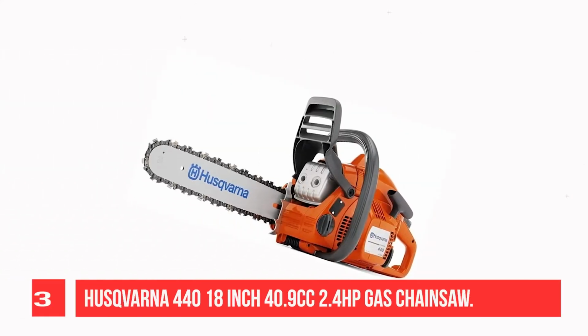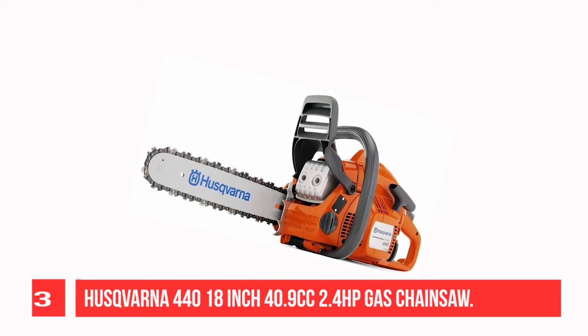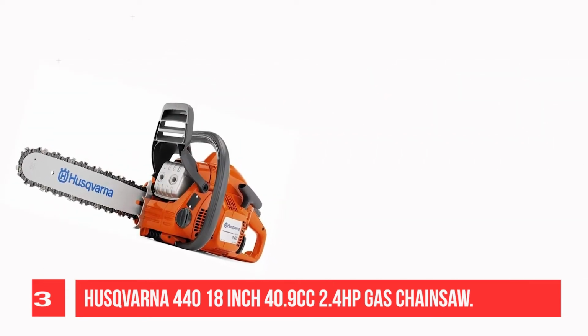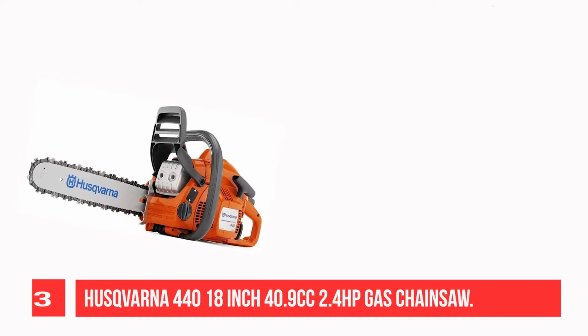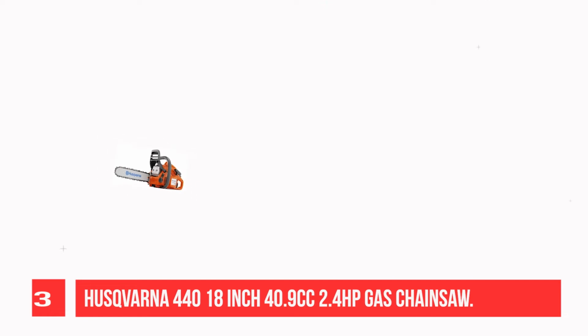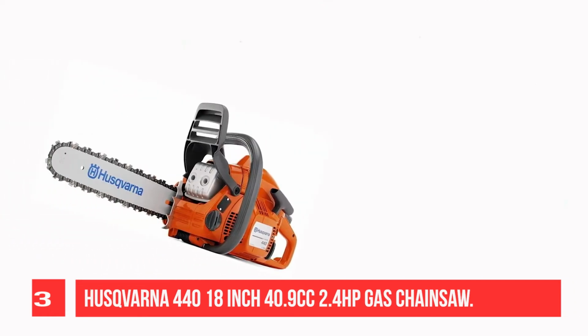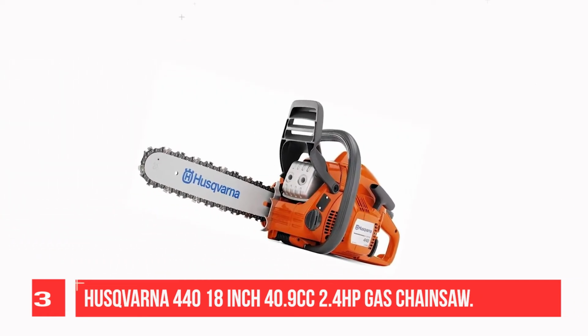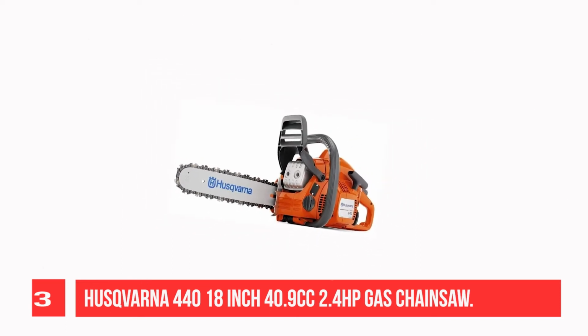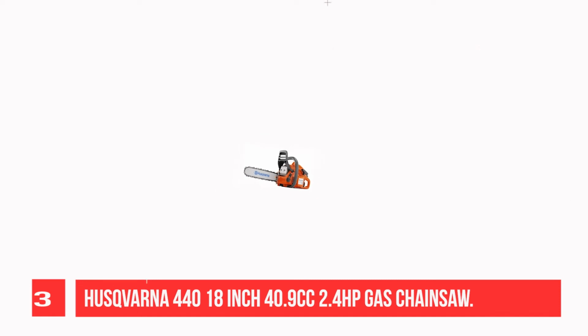Recommendation number 3. HUSQVARNA 440 18-inch 40.9cc 2.4 HP gas chainsaw. X-Torque delivers lower fuel consumption and reduced exhaust emission levels in accordance with the world's most stringent environmental regulations. Facilitates cleaning and replacement of the air filter. Ergonomic rear handle, increased comfort with soft inlay.